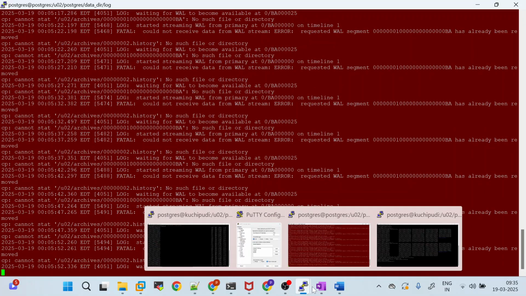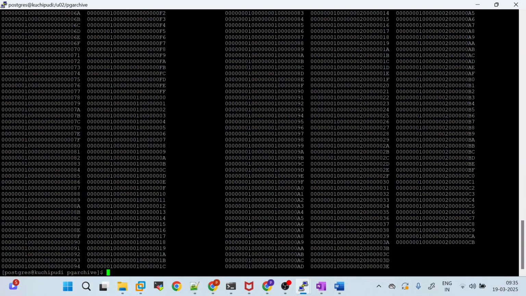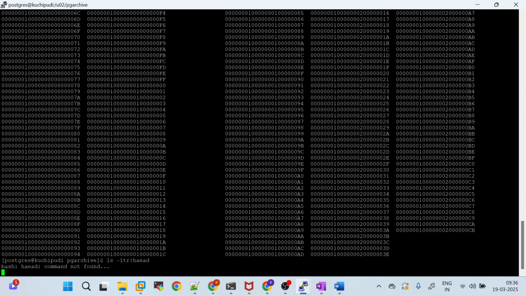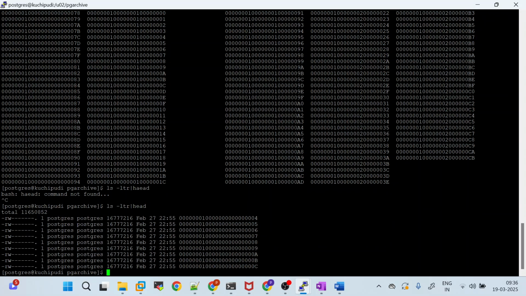So now let the WAL files get copied. Meanwhile, I could see there are a lot of WAL files that got generated. I'm trying to clean up some space on the master side.